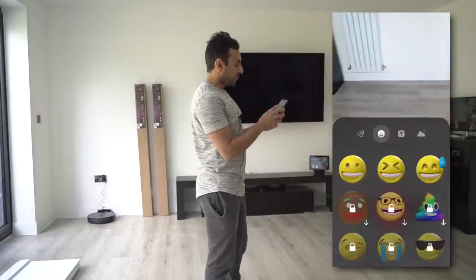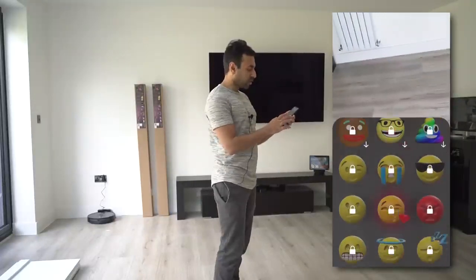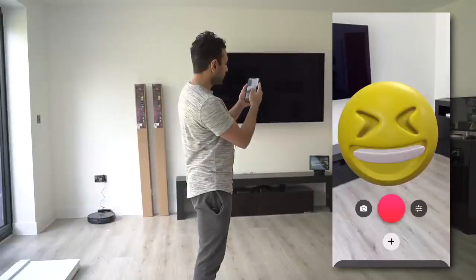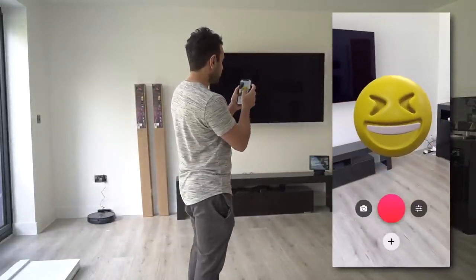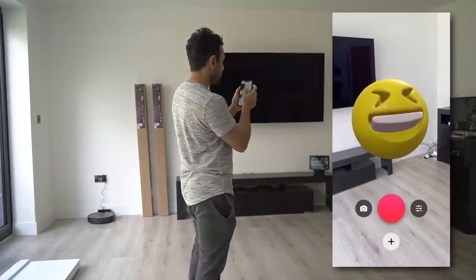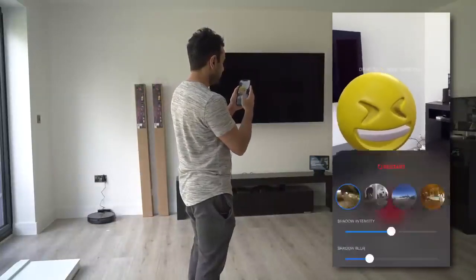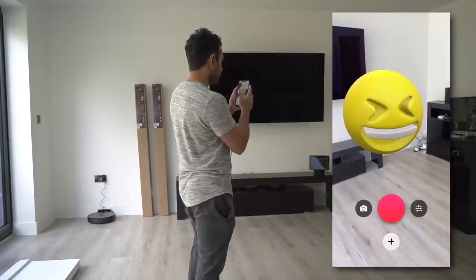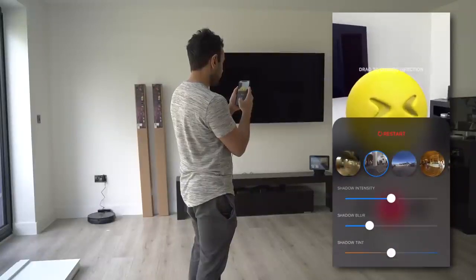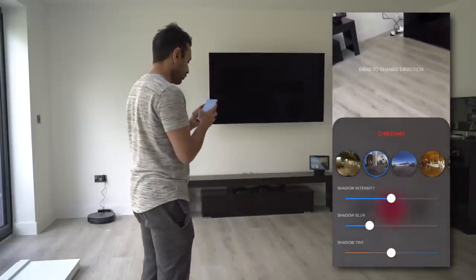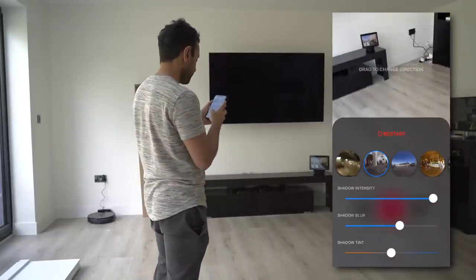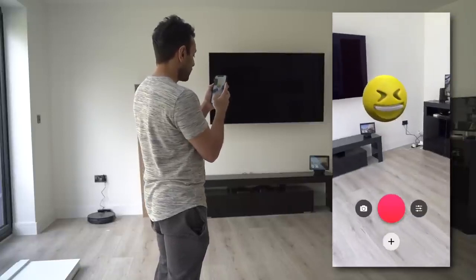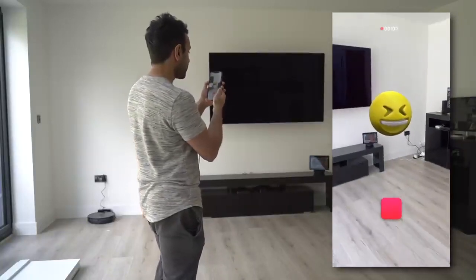So let's go ahead. Now, of course, there's a premium version that will unlock all of the different emojis that you can add in the air, but I'm just going to add a simple one like this, like that. I can move it around just by holding it, position it different places. I can get this to look a little bit different as well. If I hit the filter button, I can add some filters to it. I can add a bit of a shadow to it on the floor, increase the intensity of that, and then I can start recording. So I hit that big red button, it's now recording.